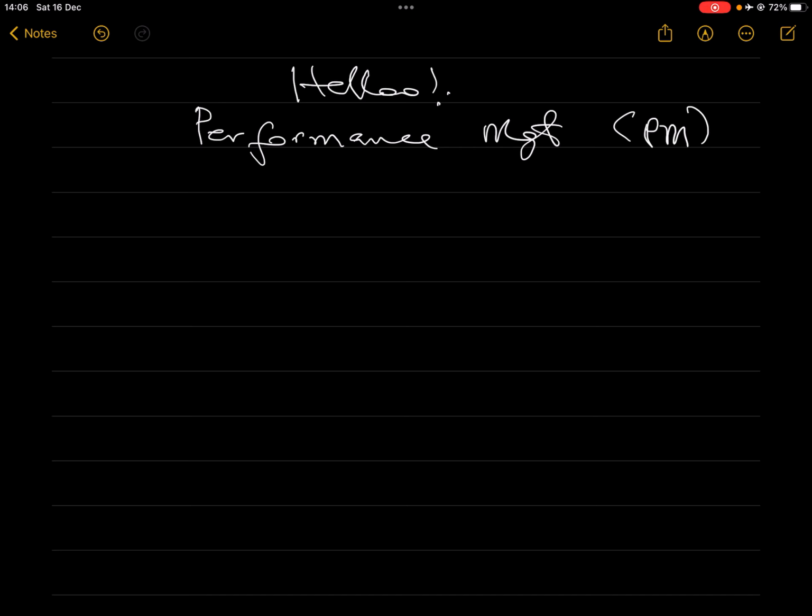So now we're speaking about performance management. Before I go into the details, I always like to give you a very broad view of the paper. You should have it end to end, from the beginning to the end, before you even start studying, so you know what you are reading, why you're doing it, and how it fits. So the first thing I would like to talk about is where this paper actually fits in the finance space.